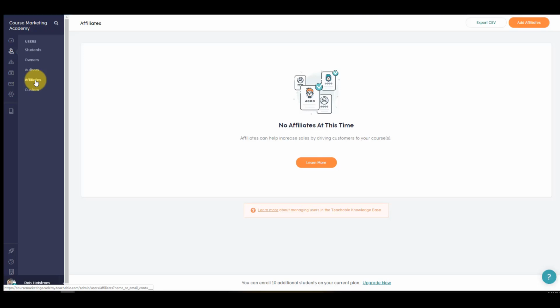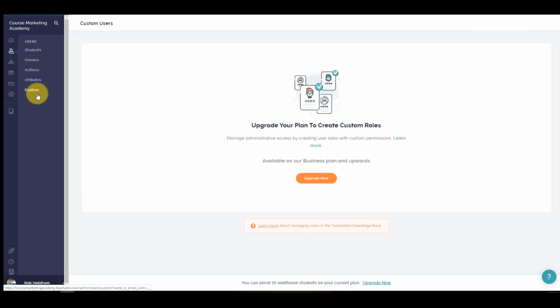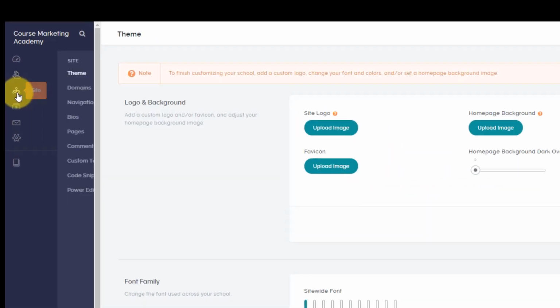And then there's affiliates. And then there's a custom role, and we can set all sorts of permissions. But again, you need to be on a certain plan in order to access that.